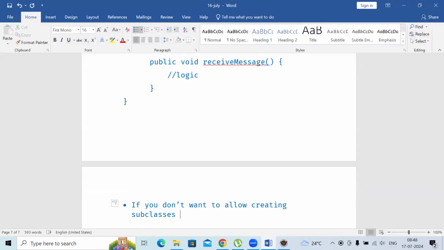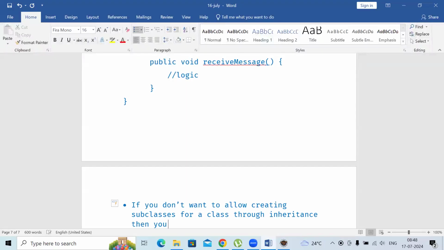If you don't want to allow creating subclasses for a class through inheritance, of course we get child classes in inheritance only, I'm just writing the word like that, then you just declare this final.